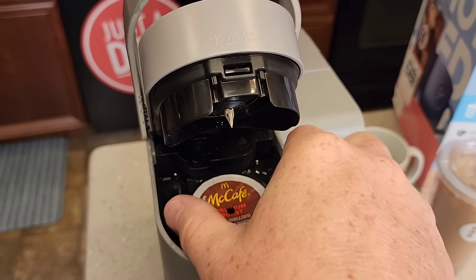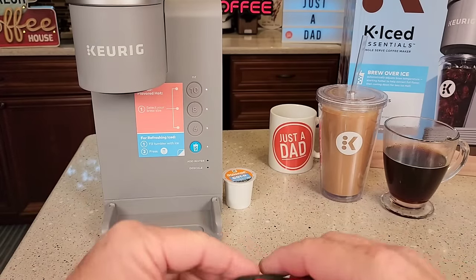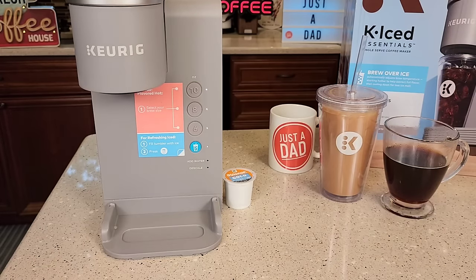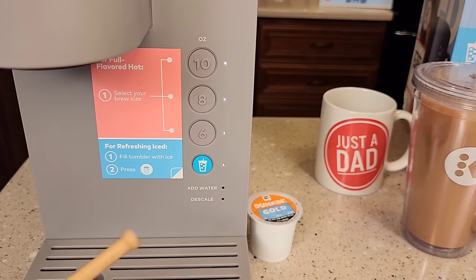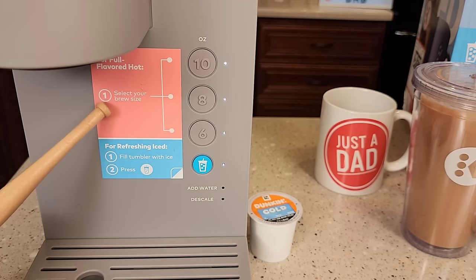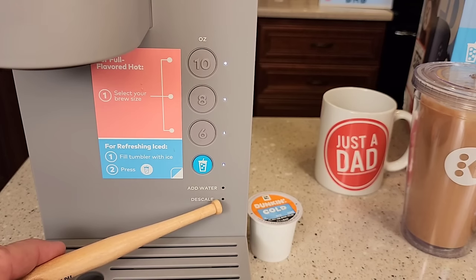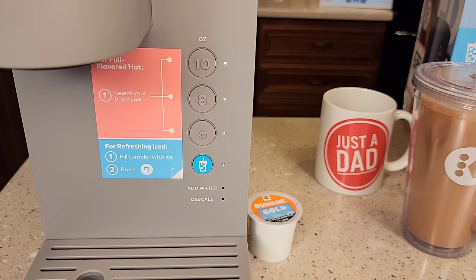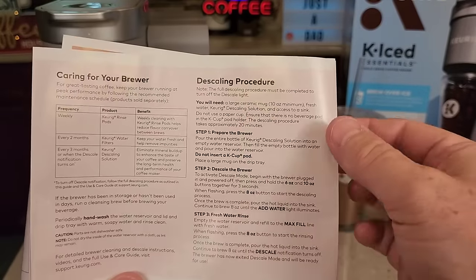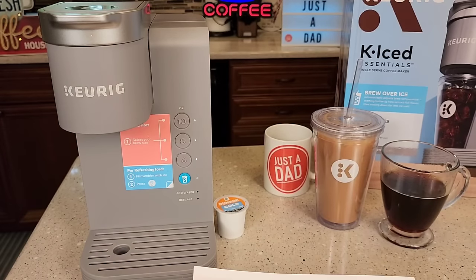Let's open this up — there's the coffee K-cup. It does come with a removable drip tray, and we can install a taller tumbler in there, probably about seven inches. We have an add water light and a descale light. The descale light is going to come on after 250 brews — it doesn't actually check how clean or dirty the coffee maker is inside, it's just counting brews. To get that light to go out we have to put it into a special descale mode. It comes with a nice manual that tells us how to do the descaling procedure. I'm going to do a separate video showing how to descale it with vinegar or the Keurig descaling solution.